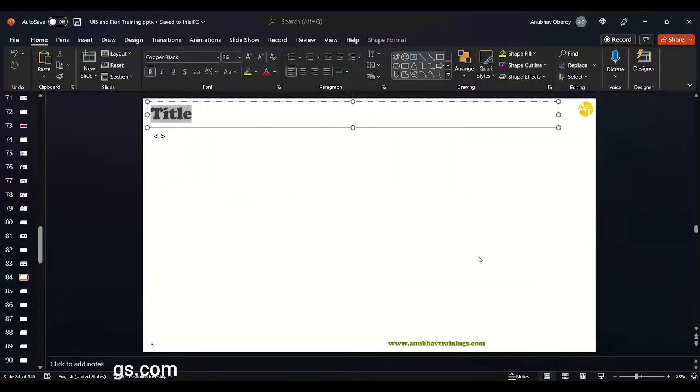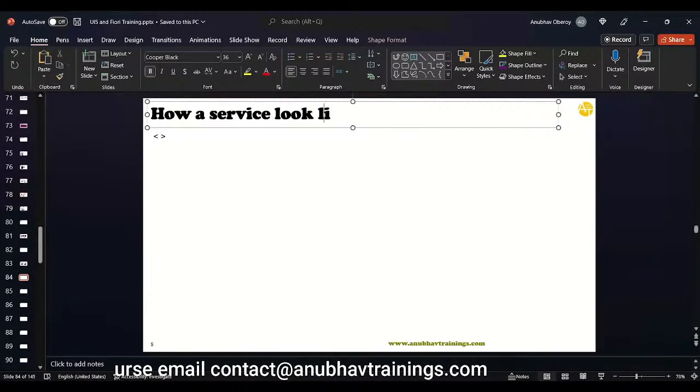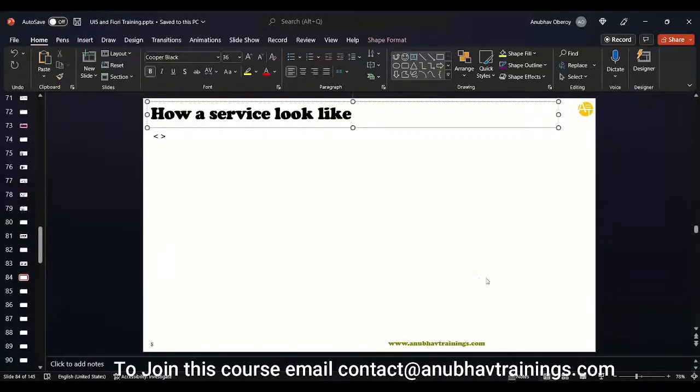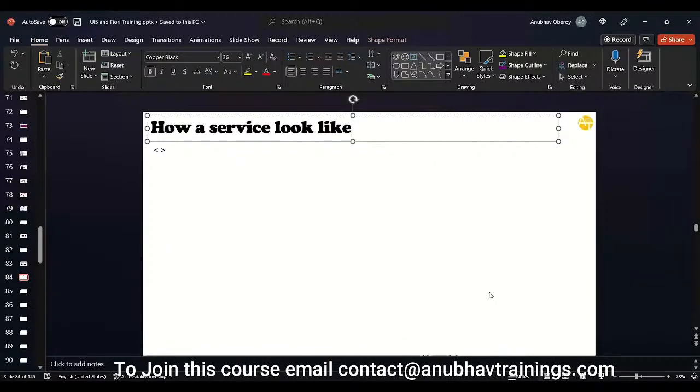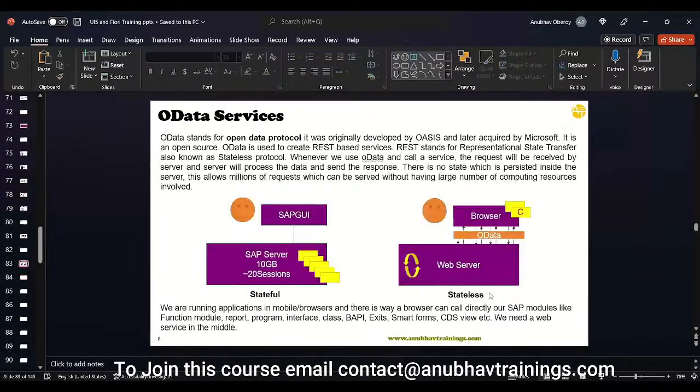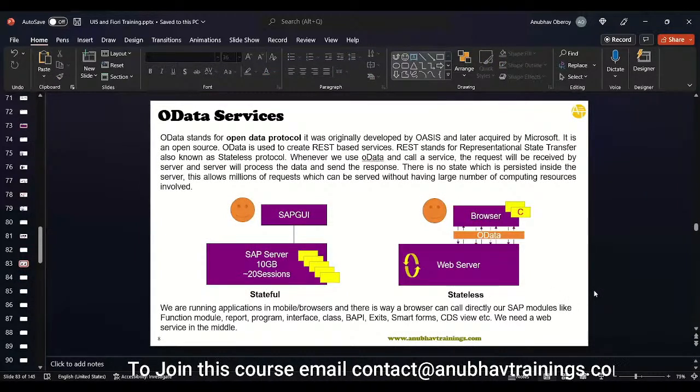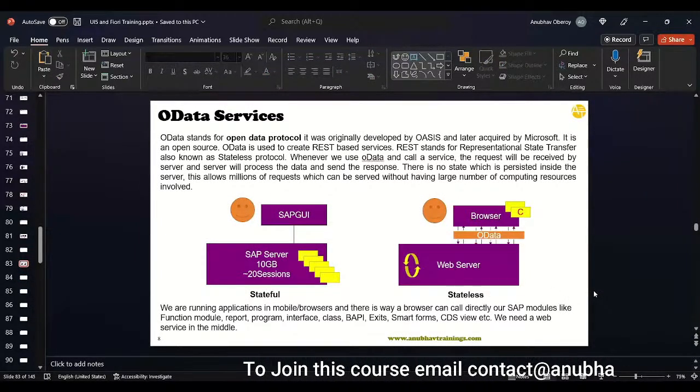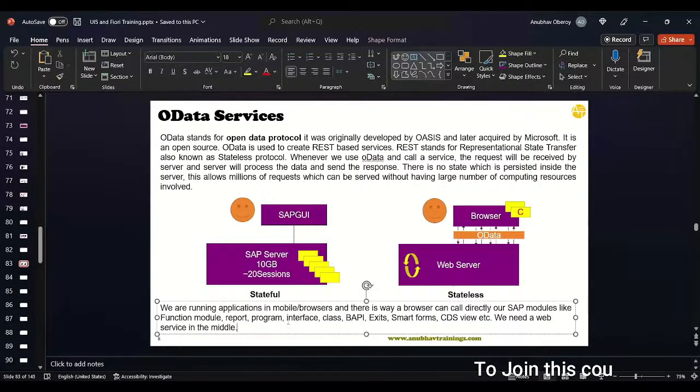Yes. So how does a service look like? Yes, Anubhav? Yes, go ahead. Yeah, sorry, in the previous slide you missed adding a note, that there is no way the browser can call directly.